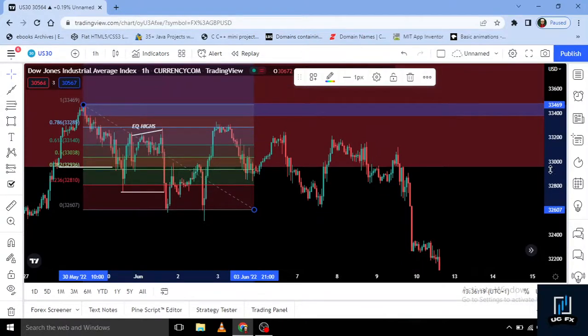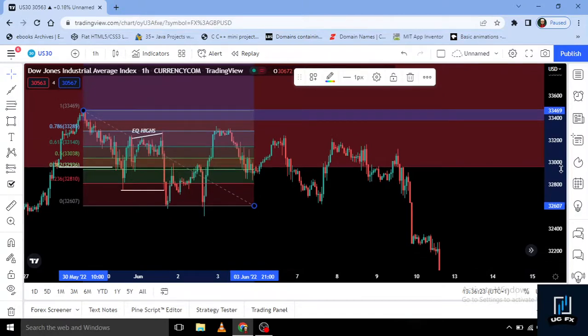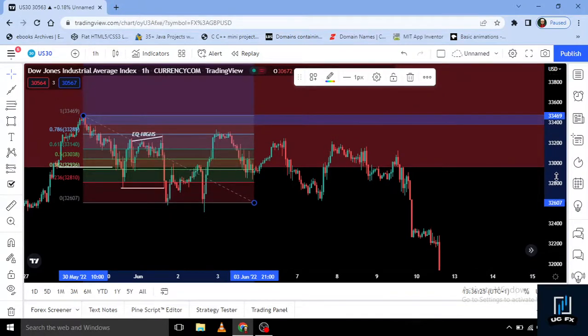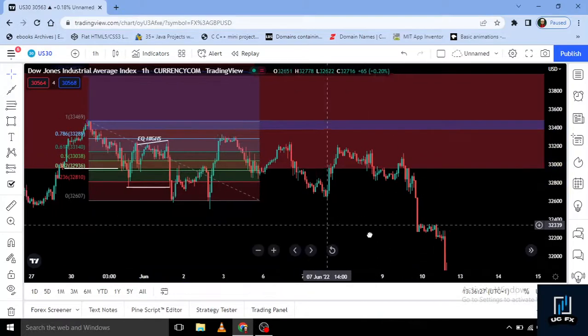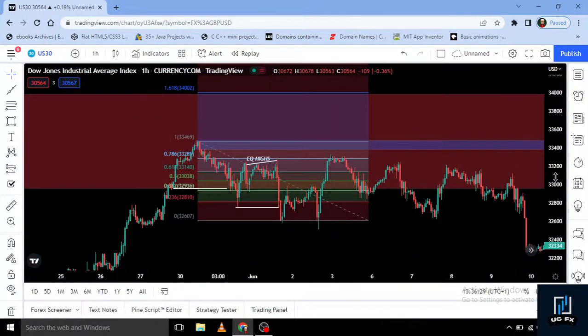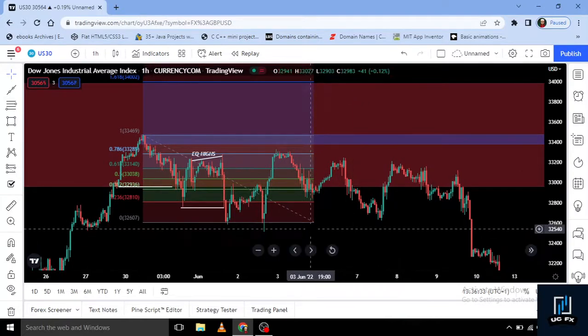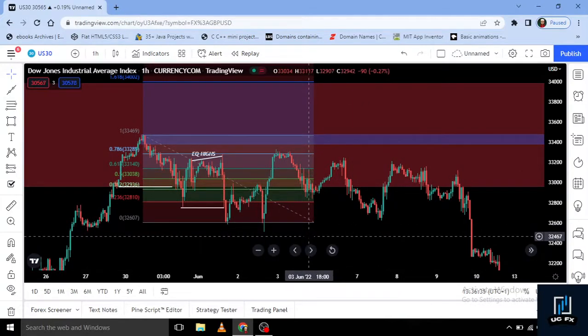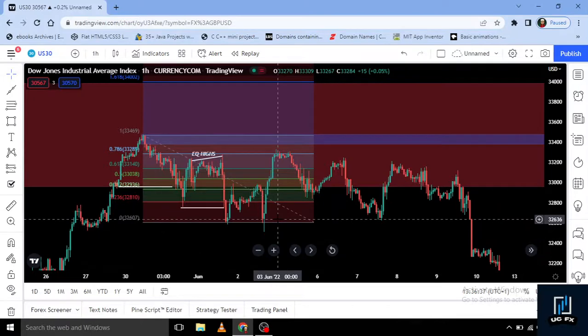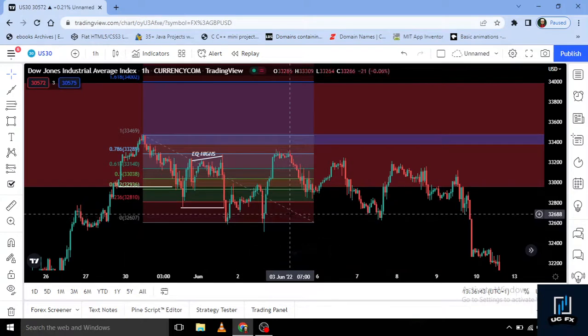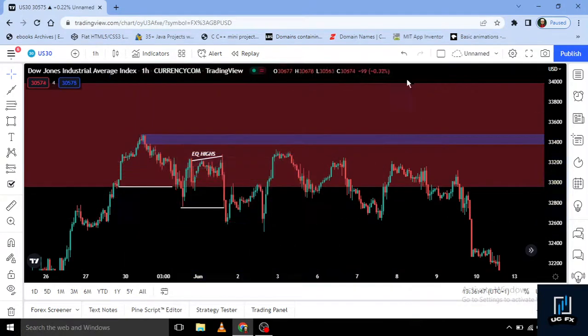You can spot it in the daily time frame, the 4-hour time frame, the 1 hour time frame, all along. But the order blocks that are most effective, that are most likely to work out, are the order blocks that we find on the daily chart and the 4-hour chart. So you know, the daily, weekly and monthly control the lower time frames. So you need to be looking out for order blocks that are formed in the daily chart, the weekly chart, and the rest of them.